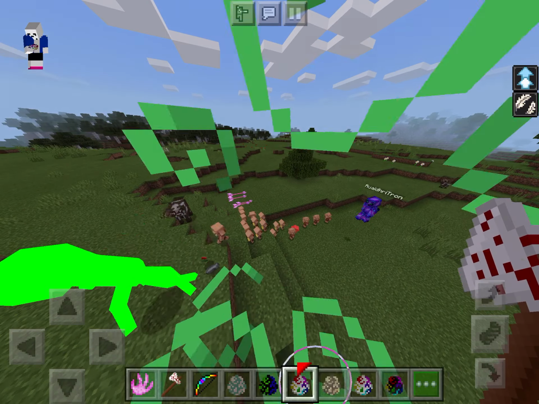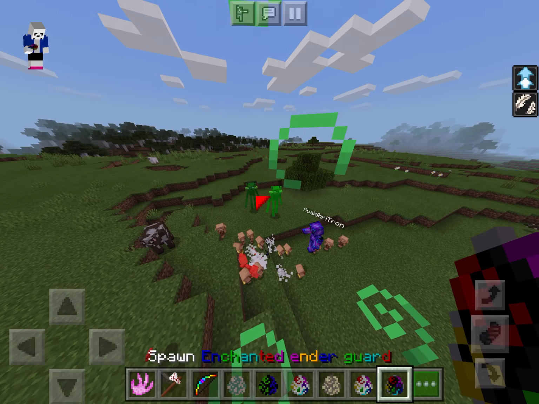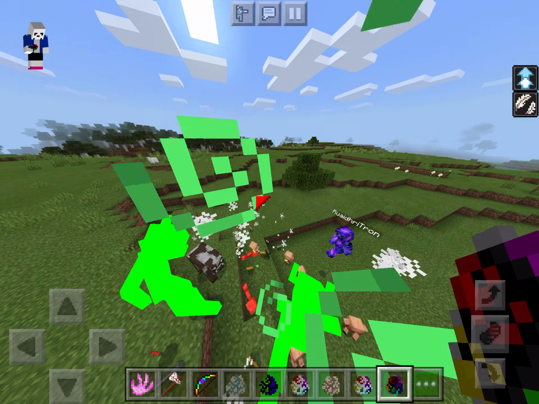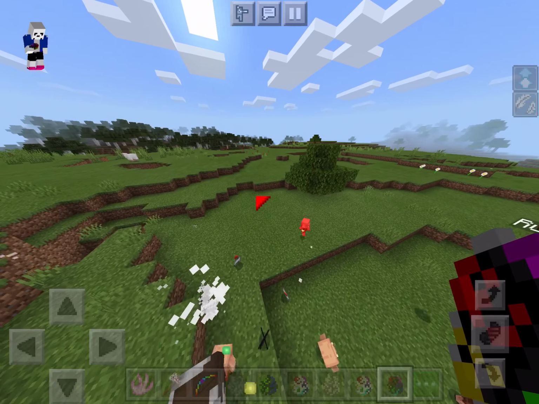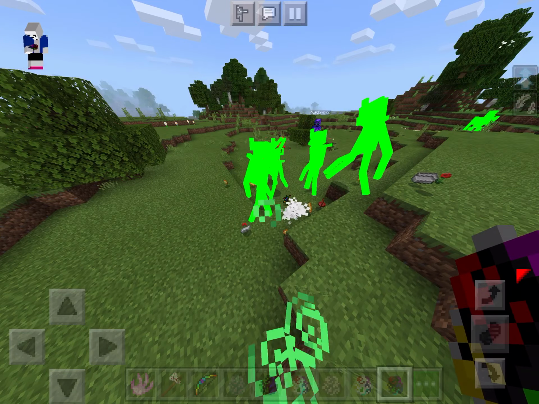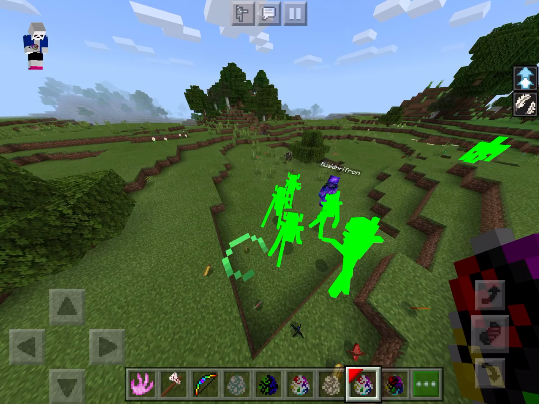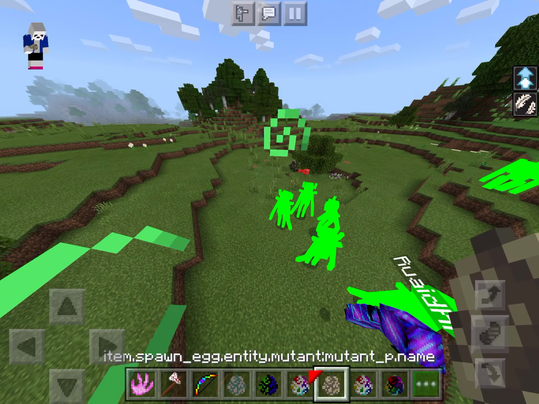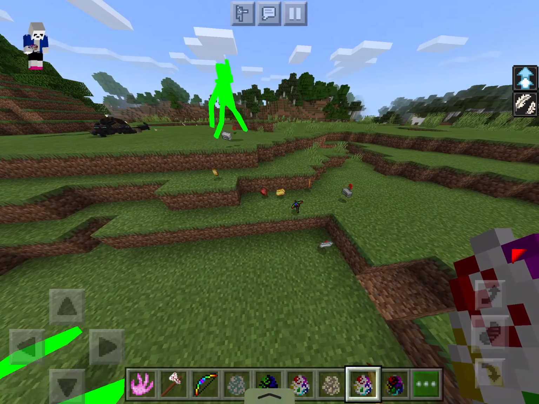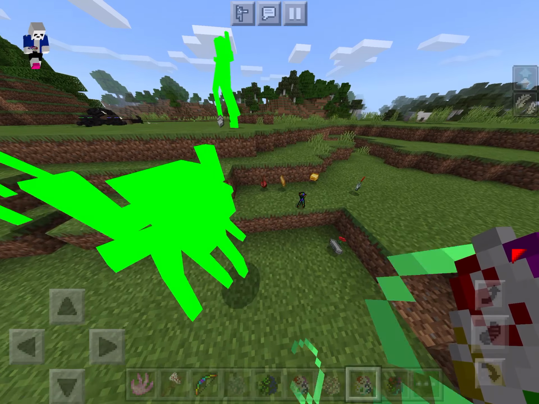Done. Oh, there's a baby piglin. I hate baby piglins. Okay, I'm turning it. So annoying. You kill most of them. Alright then. What's that? It's loads of infinity bows. Infinity arrows, you mean? Yeah. Yeah, he drops the infinity bow.